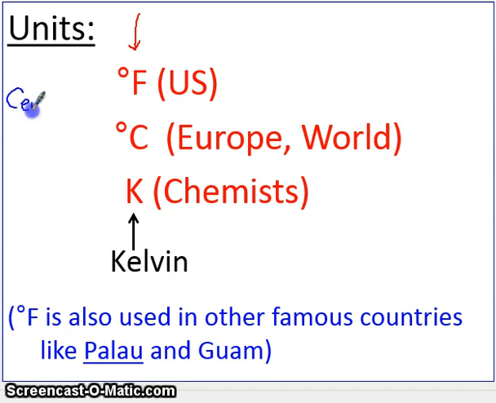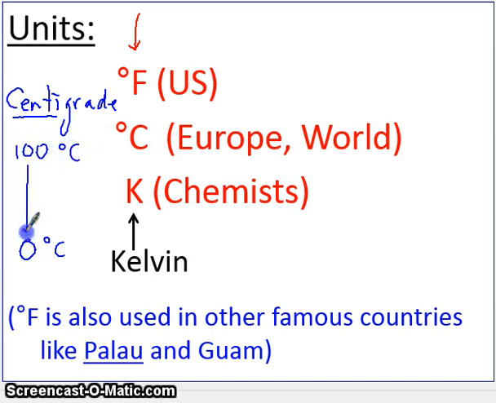The reason why we call it centigrade, also called Celsius, is because the prefix centi means 100, and the freezing point of water is 0 degrees Celsius. The boiling point of water is 100 degrees Celsius. And what we've done is we've made essentially 100 marks between those 2 points and called each mark a Celsius or a centigrade. That's why both of these are actually equivalent.